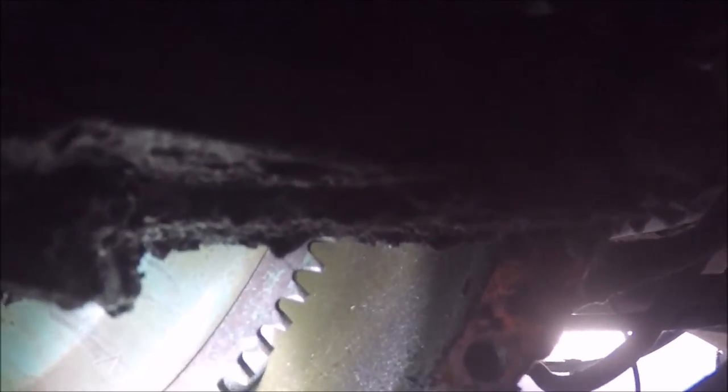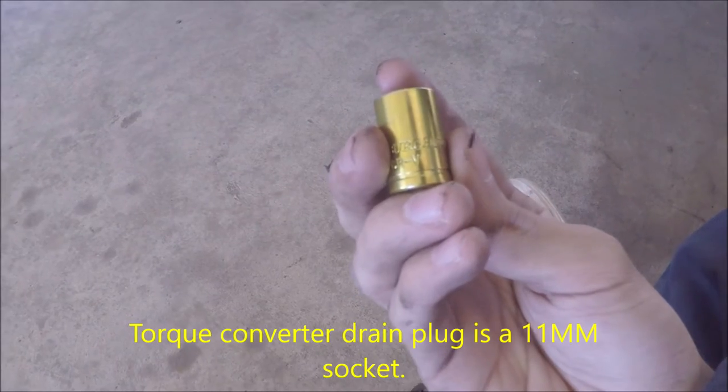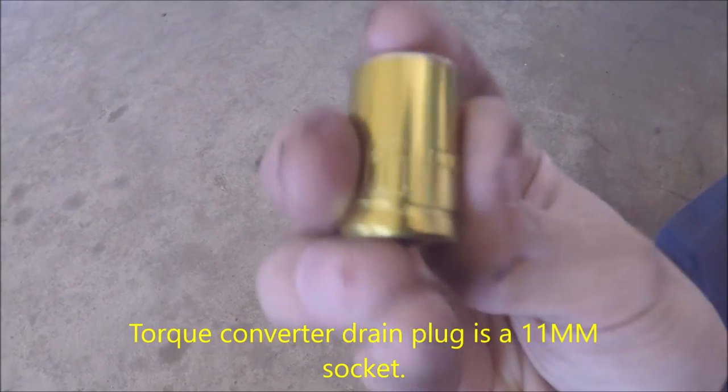Nope. Still gotta find that drain plug. But yeah, you get the point. Just find that drain plug that I said earlier. Torque converter drain bolt is an 11 millimeter also.